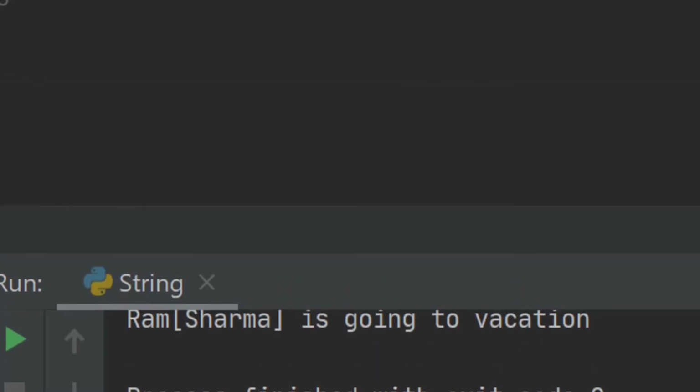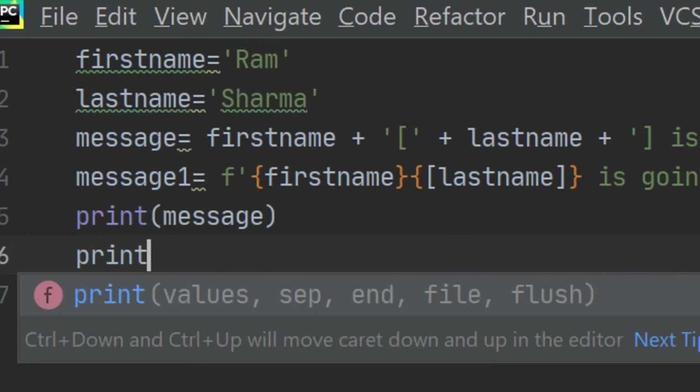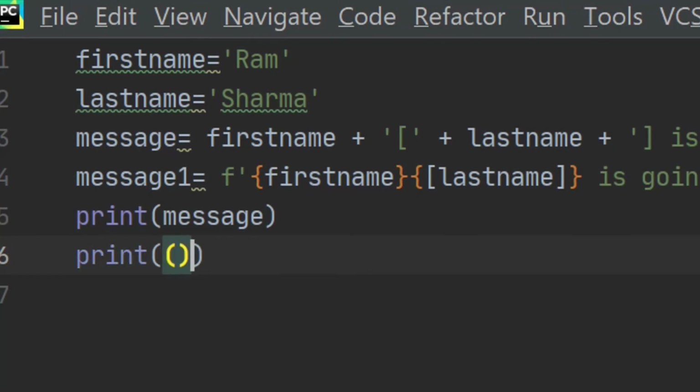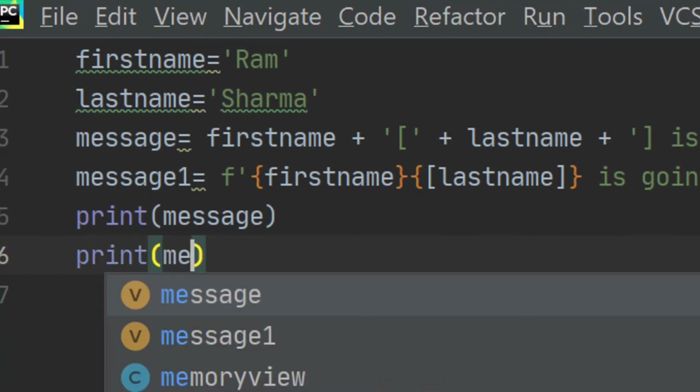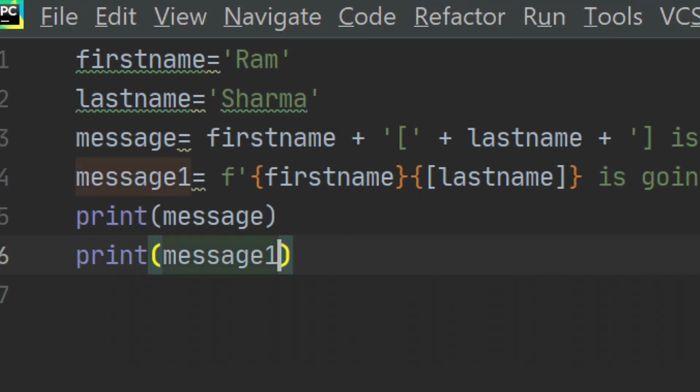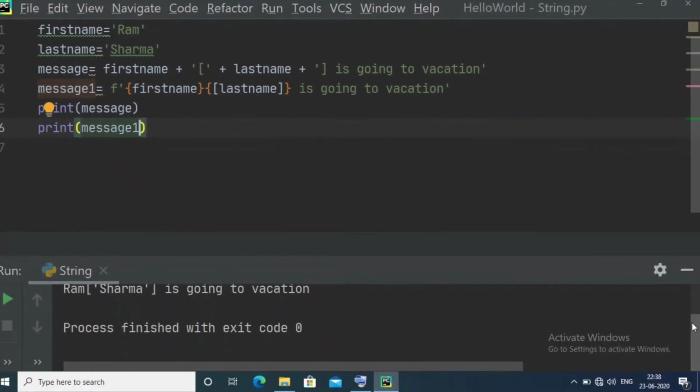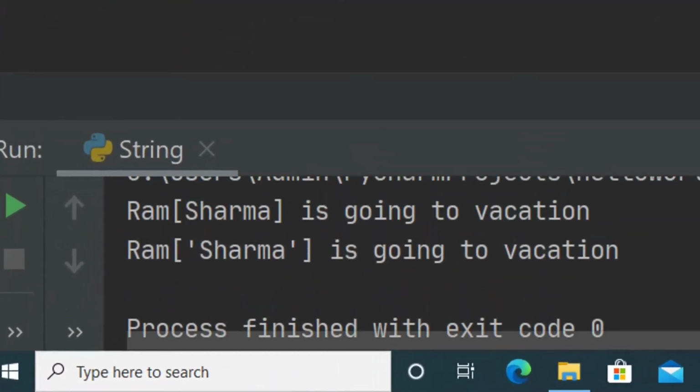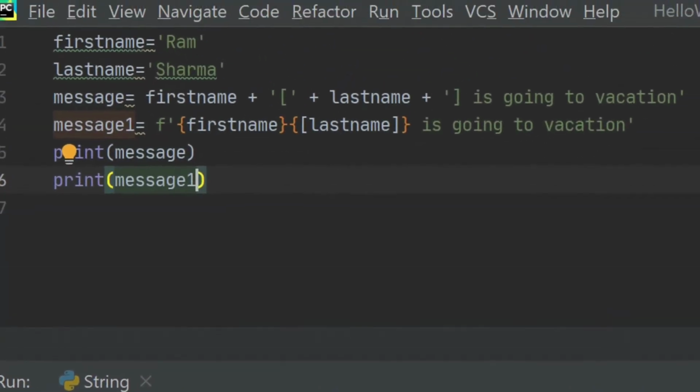But let's try to print this message one. Let me do this. Let's check out the code result. If you see, there is a difference with these single quotes.